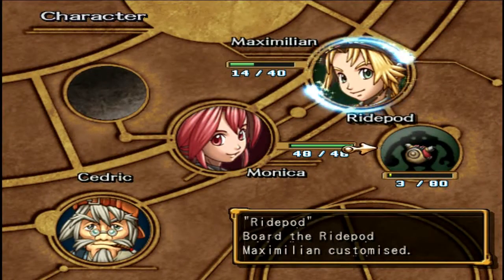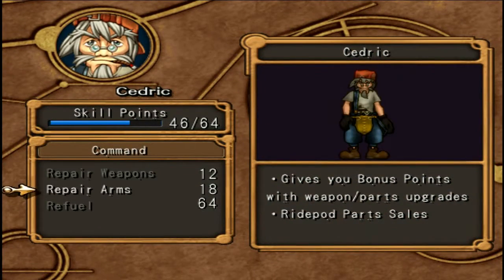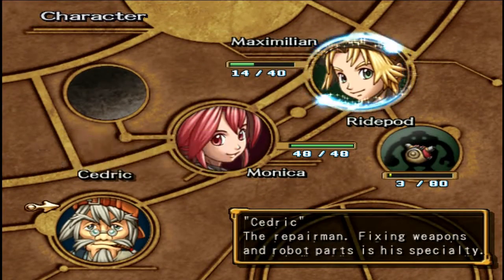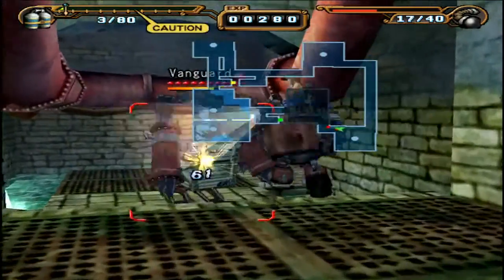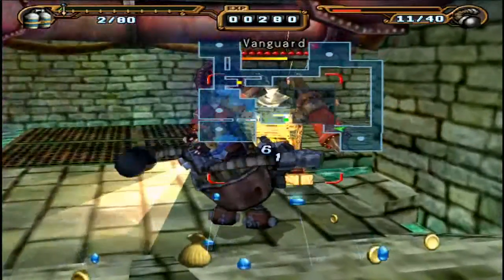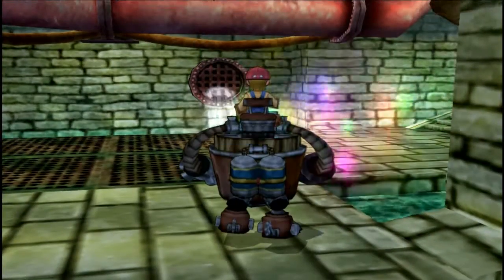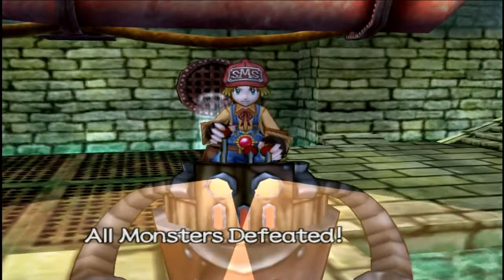With no, 3 hit points. Cedric. Might as well not bother. Right, let's see how we go. It can be done. Alright, switch back to Max. Nope, we'll leave everything to the right pod. Monsters defeated. Level over.